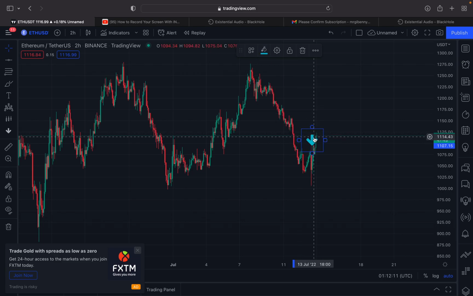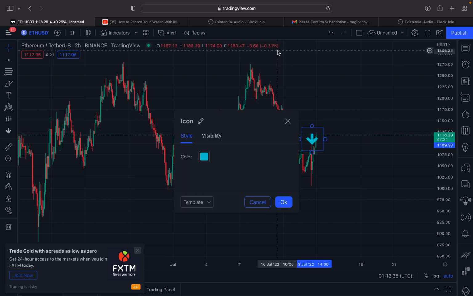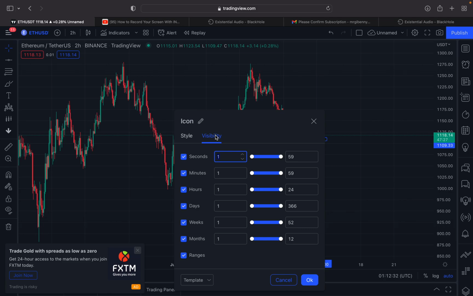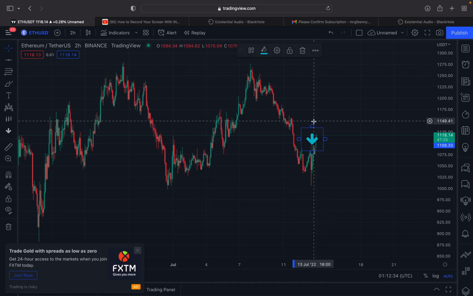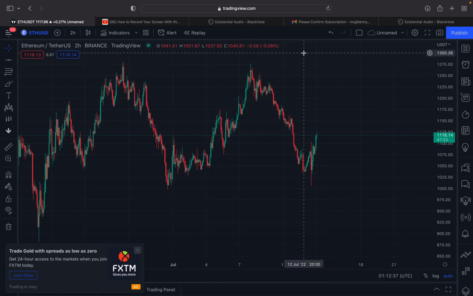Let's say I'm pointing down here, maybe I'm teaching and I'm illustrating. I just want to make my users see what I'm showing them. Or I can also point, okay, this is the key area where I want to sell when it gets to. So I can use it for anything. You can also go to settings and make it more visible the way you want it. So it's now depending on you to master all this.